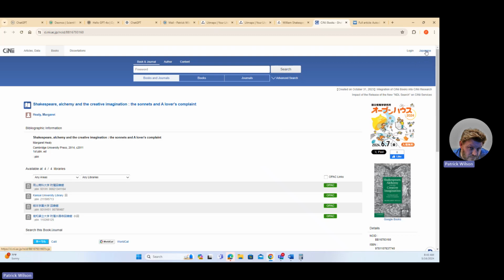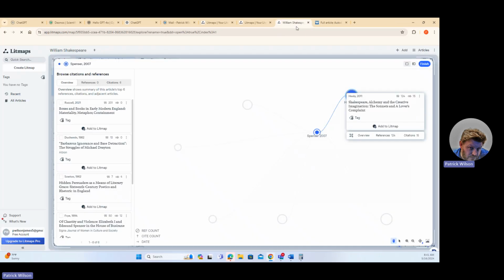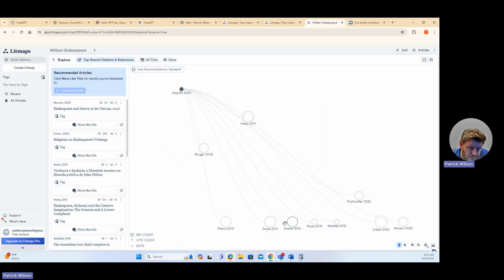Of course, you want to be careful with some of these because you just don't know what you might get. I'm going to click on this and see what it does. And it's going to take me here. Again, I don't know how old Litmaps is, because I just discovered it. Let me see if I can find one. There were several that I was able to actually click on, and they were free.